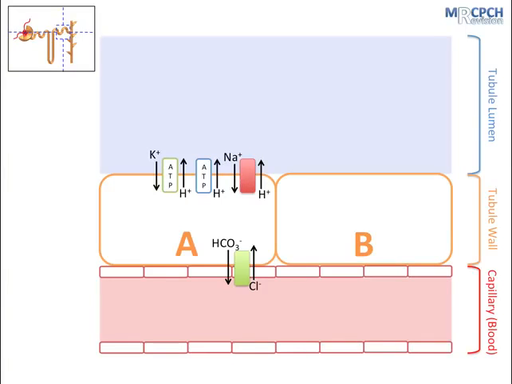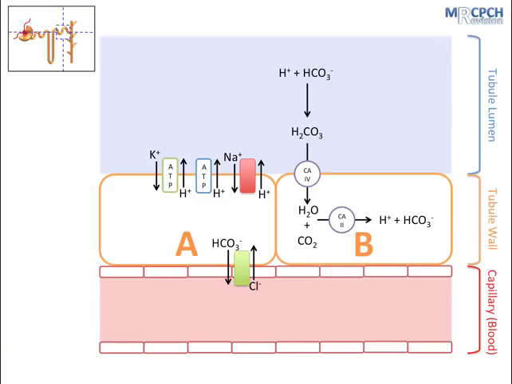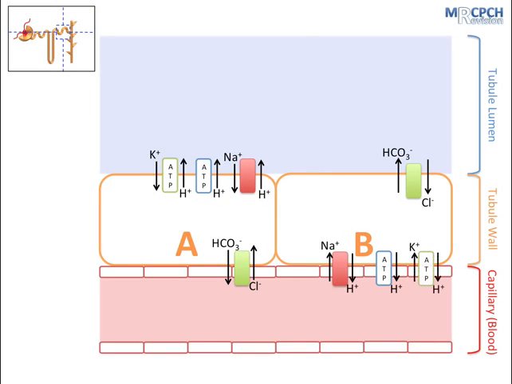As you can imagine, the type B cell does the precise opposite. Again, through the carbonic anhydrase system, we end up with our proton and bicarbonate inside the cell. And here, just like on the proximal convoluted tubule, but in a mirror image, we have the same transporters. And again, but in reverse, we have the potassium-proton ATPase. So it does exactly the same job as the type A cell, but in reverse.